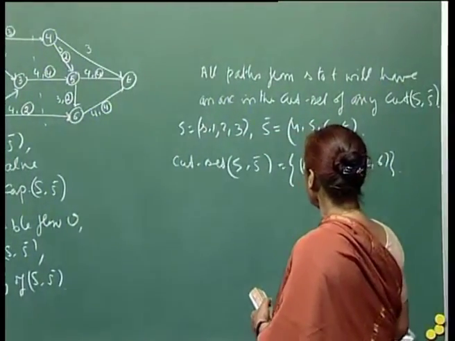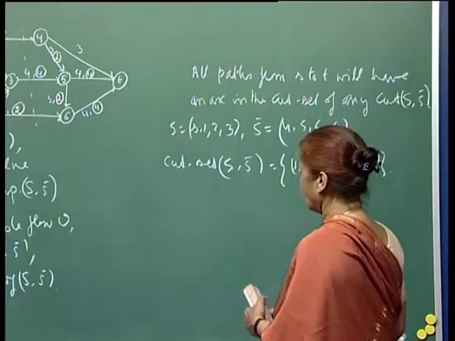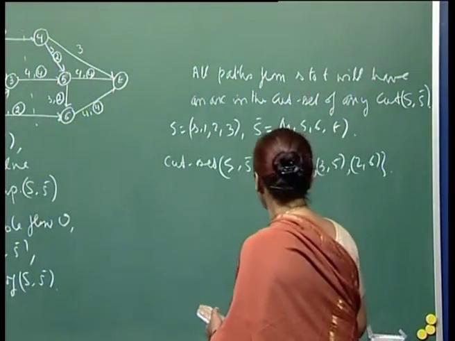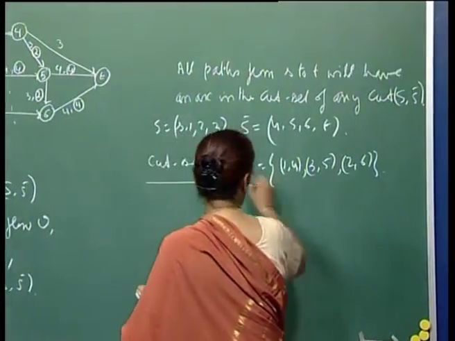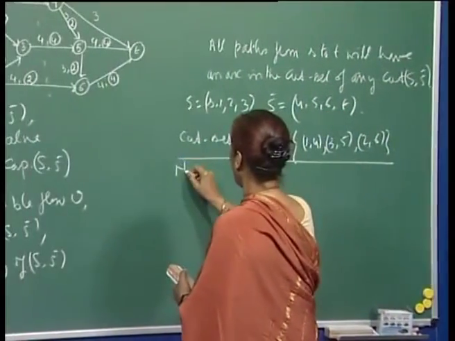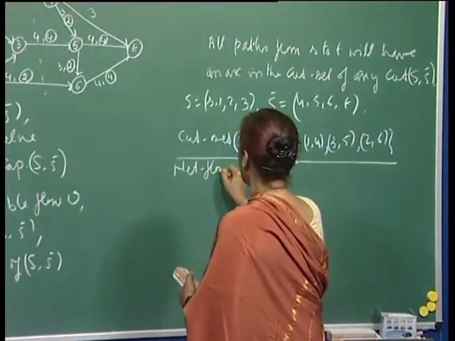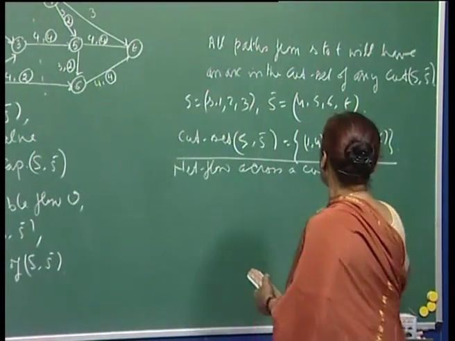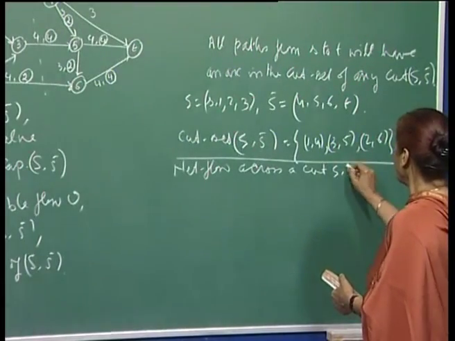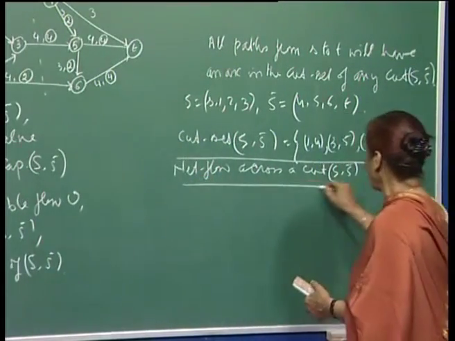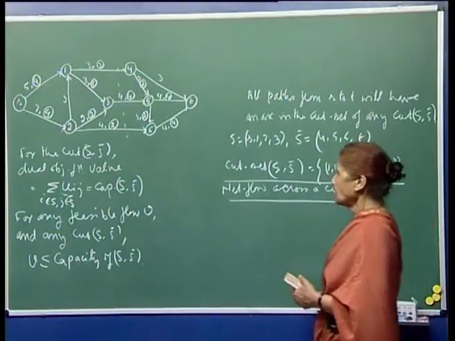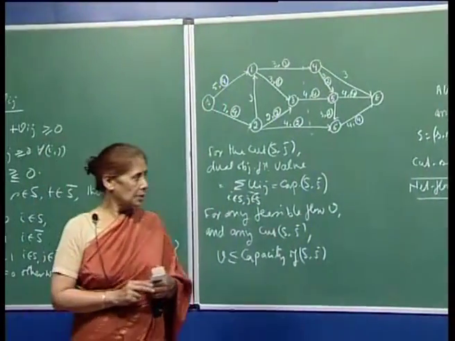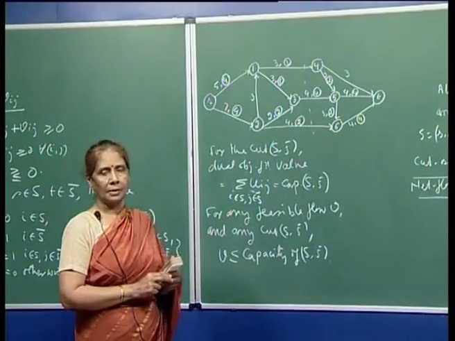Okay. So this is what we are trying to show here, and now let me simply prove one simple result here. Net flow across a cut S, S bar. So for any feasible flow, I want to show you what the expression for net flow across a cut will be.